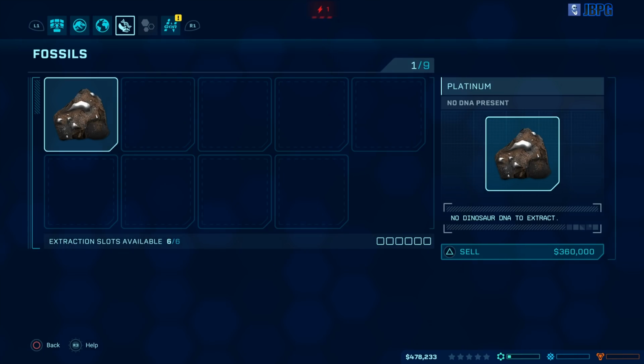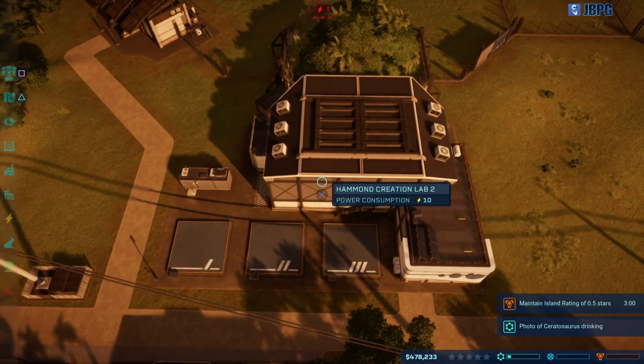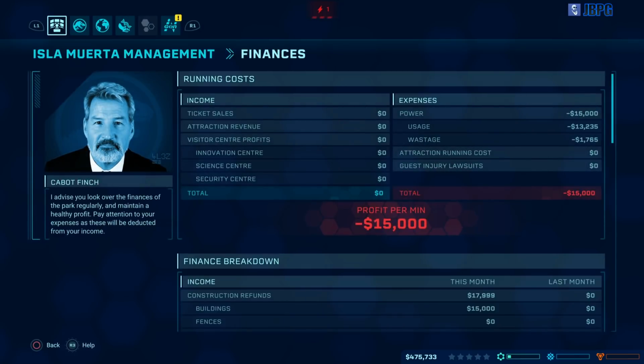Still holding on to that platinum. We are losing quite a bit of money at the moment. Just how much money are we losing? Let's check our finances. $15,000 per minute. That's not good. That's not good at all.